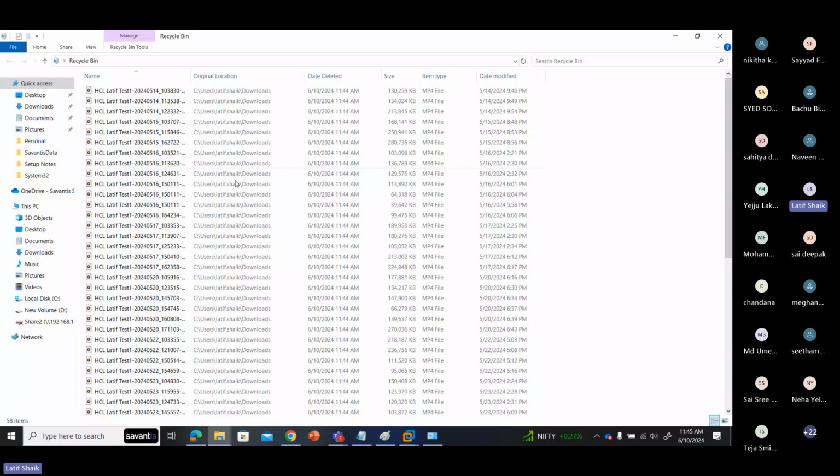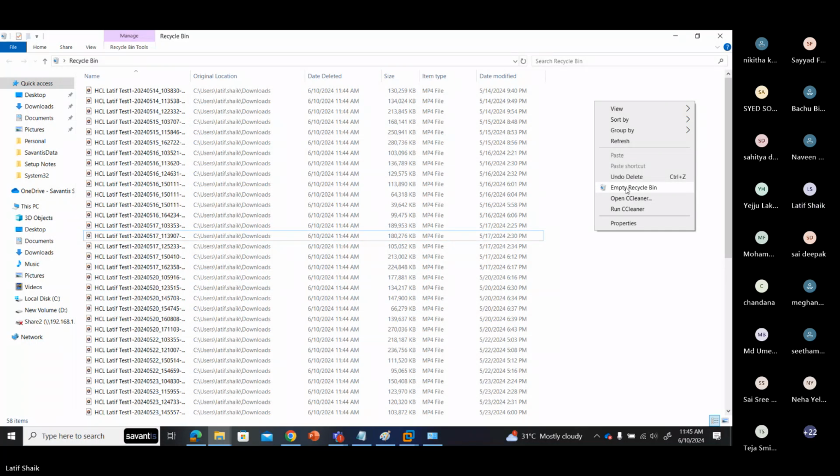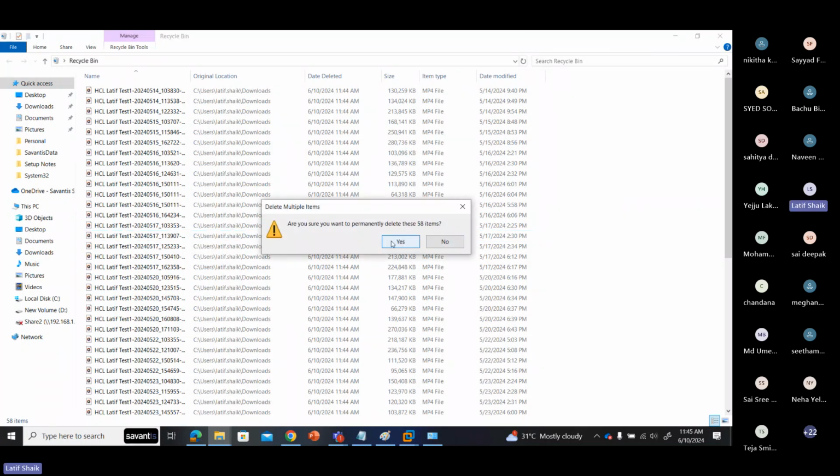Even if you delete data from the C drive or D drive or E drive, the data is in the recycler bin only. It is only in shortcut form. If you empty this recycler bin, only then will the data be removed from your system. So click on empty recycler bin.